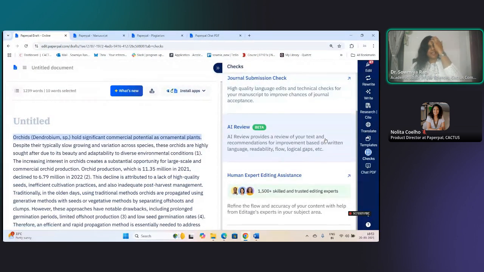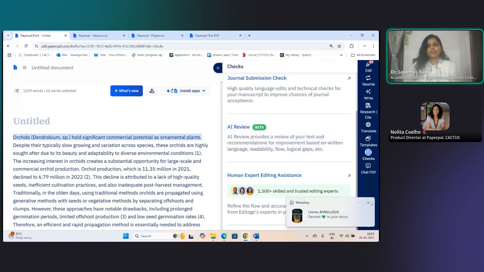And then you have this AI review feature, which can act as your mock peer reviewer. So no matter how careful you are in designing your manuscripts, at the end of the day, the peer review process is difficult for novice and experienced researchers alike, especially when you are tasked with some difficult researchers as peer reviewers, for instance. So this is a feature which will help you have access to critical peer reviewer comments beforehand, even before you submit it to the journal.